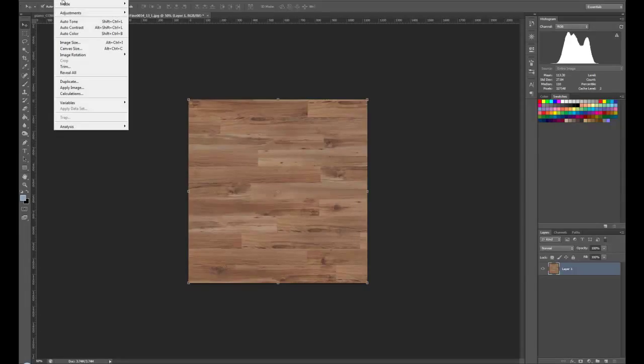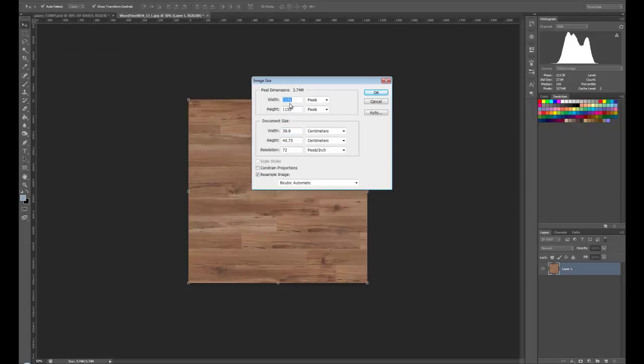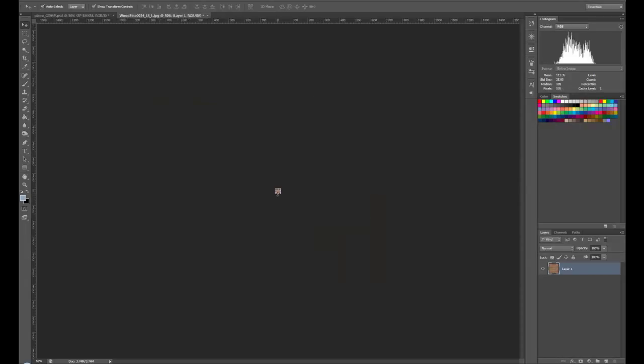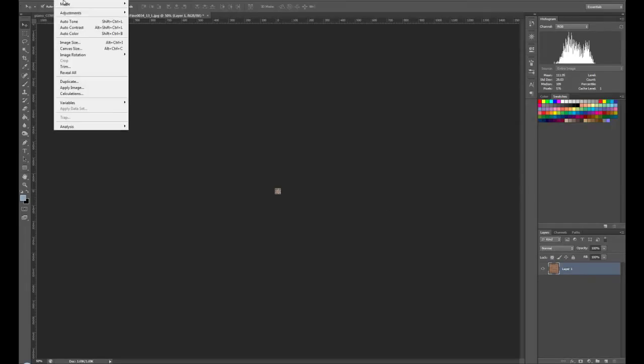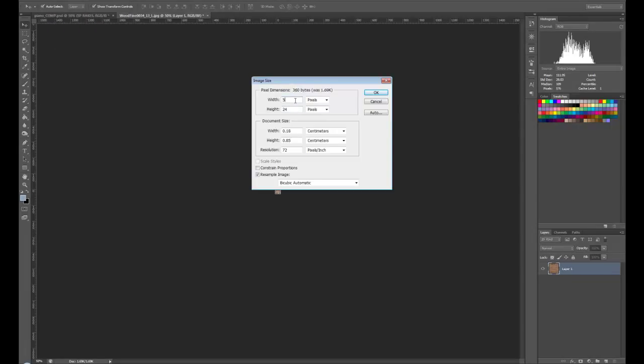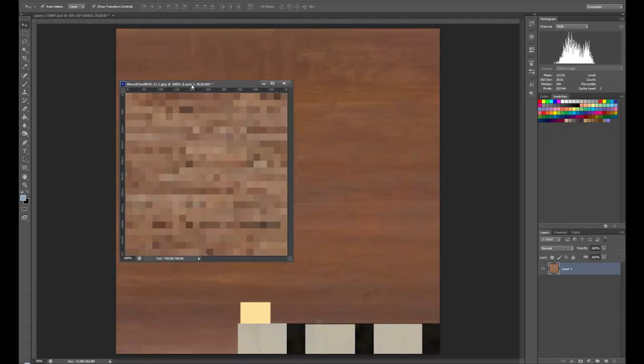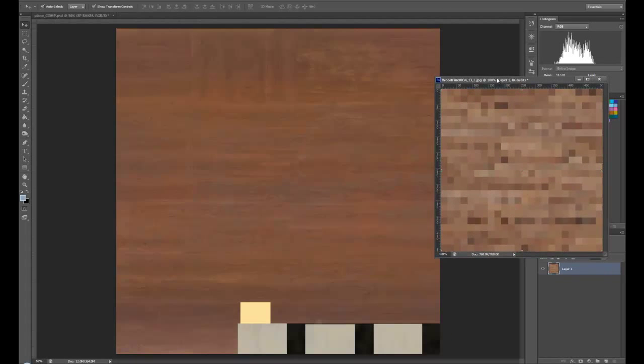What we do from this point is go into the actual image size, and I'm going to bring it down to 24 pixels by 24 pixels and make sure that I'm on nearest neighbor, preserve hard edges. And this is going to make it extremely small. Because what we're doing is downsampling it, when I bring it back up to 512 by 512, making sure I've got preserve hard edges, we've now got a palette of colours that we can use. So if I just make this smaller, we've got this palette of colours.